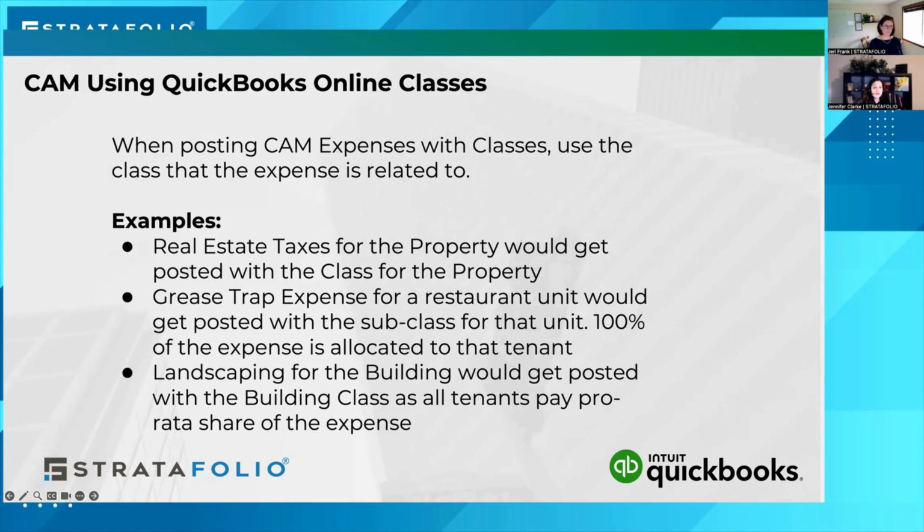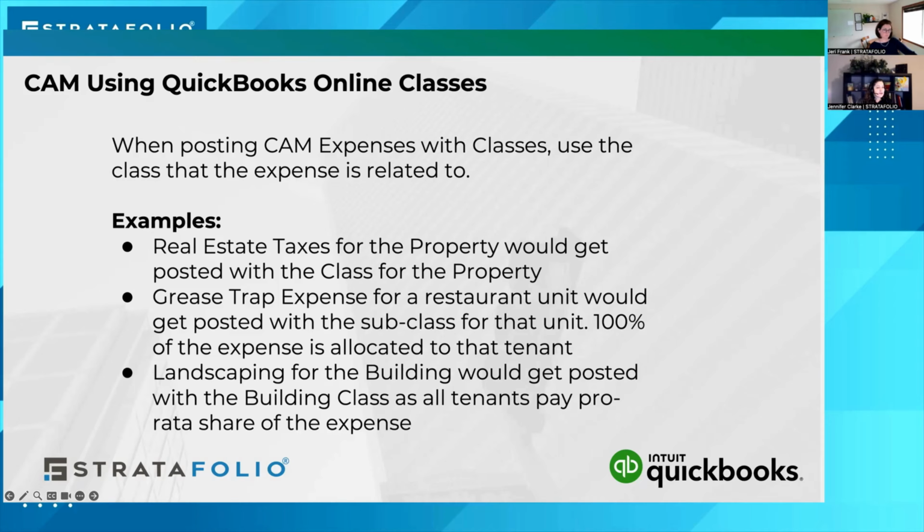So we just want to make sure that you understand when our clients use classes, because the classes are built for the use of CRE, how exactly to post it to make sure that it is getting posted correctly and allocated correctly. For this first example, real estate taxes are typically done by parcel, and sometimes that parcel includes multiple buildings. So you would use an entity level class for a parcel in order to make sure that all of the expenses are placed in a reimbursable expense to pro rata over all of the tenants involved in all of the units in the parcel.